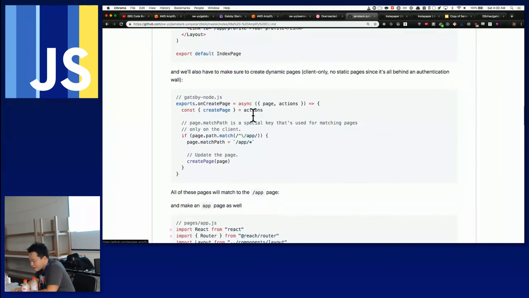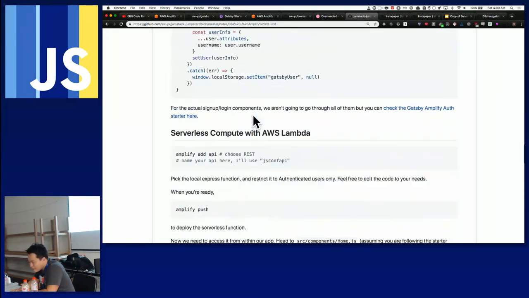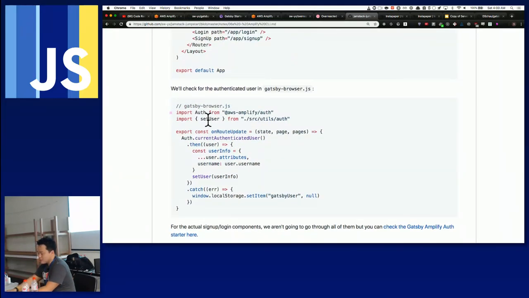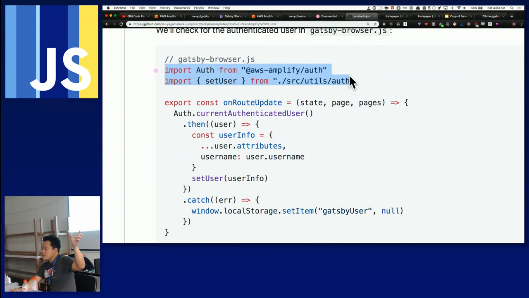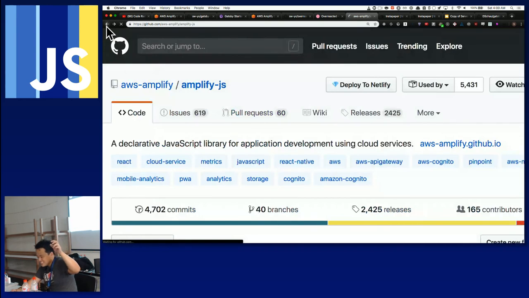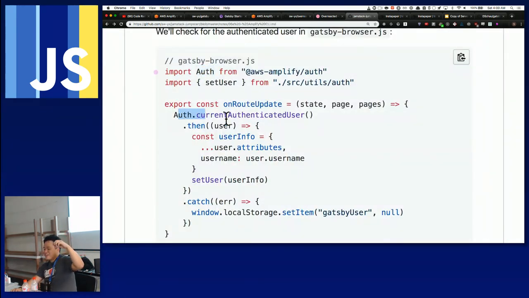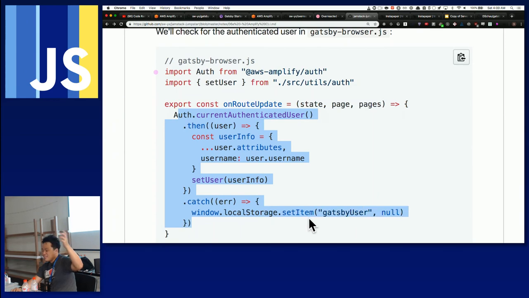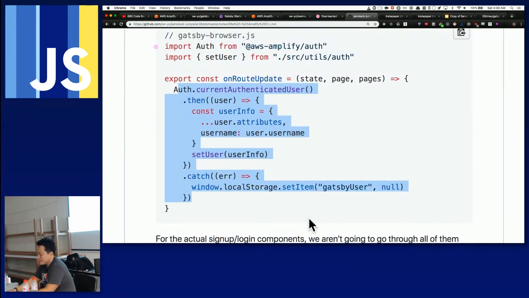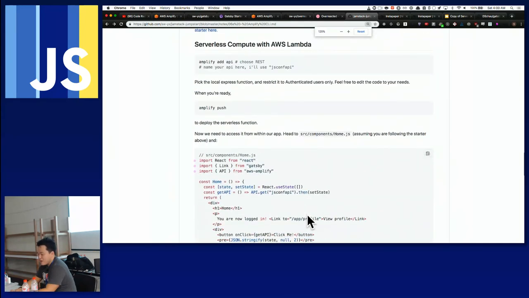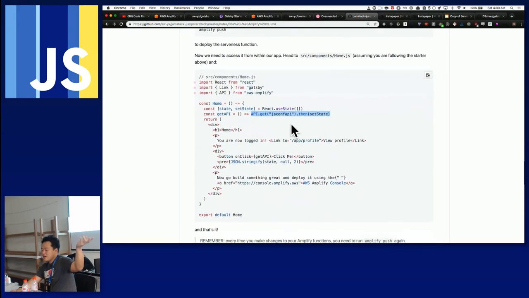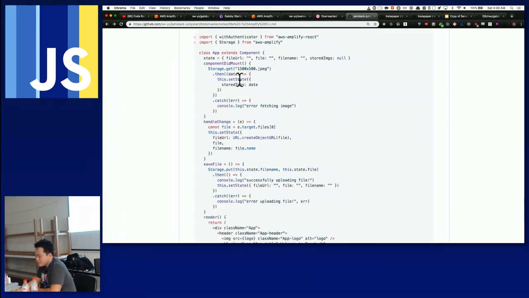So look at how I access my authentication. You see here, they've written all the helper libraries. You don't need to do anything. You just import Auth from aws-amplify/auth, and then Auth.currentAuthenticatedUser, set user, whatever. That's it. That's stupid simple. So I really like this. For APIs, you literally API.get the name of the API, and that calls it. And for storage, it's Storage.get. You're not even copy-pasting the ARN or whatever.